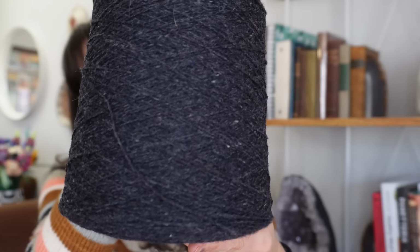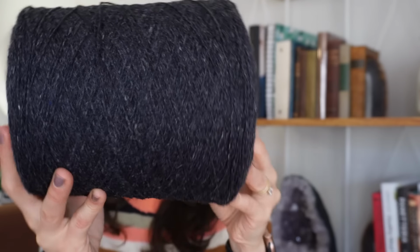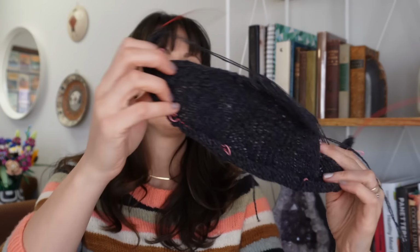And the gauge is 17 stitches and 26 rows over 4 inches on a US 6, which is a 4mm needle. I believe that was the gauge for the stockinette portions, and I don't remember the number for the lace, but that was the main one given. I am using Holzgarn Super Soft for my yarn in the color charcoal. Holzgarn Super Soft is 100% wool, and it is kind of a light fingering, so I am holding it double.